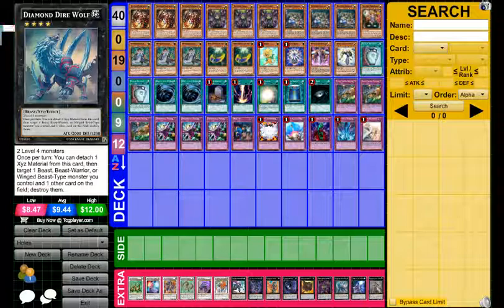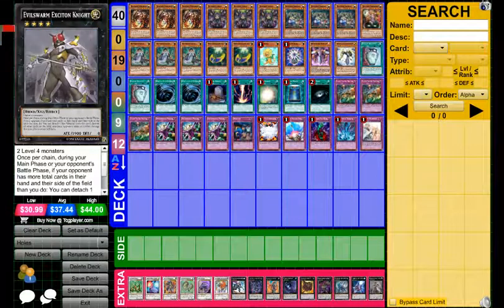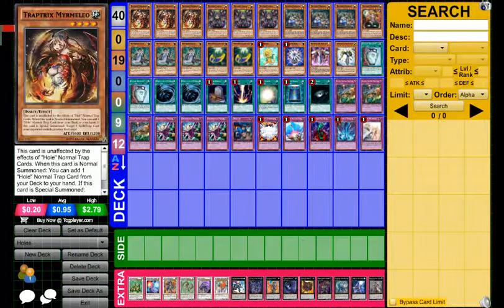I haven't played this card in so long, but it's a decent card. Number 101, and Exciton Knight. So guys, that does it for my Traptrix deck profile. Please tell me what you guys think of it in the comments below.